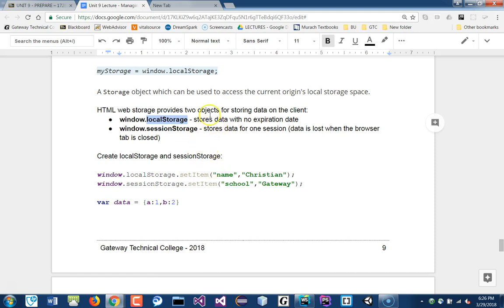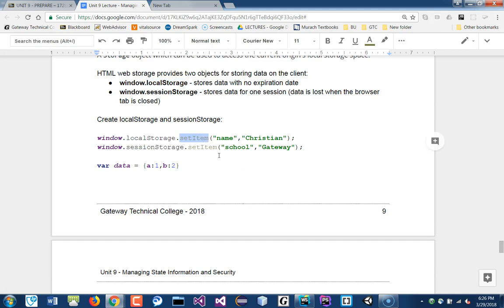Okay, because this is an object, it has methods to set those for you. This is just one way. There's another way too, but this is probably easier to understand. You can set items, and you can also get items. You have a setter and getter. It takes a key-value pair, so the name of that local storage item, and the value. This is a local storage session. The syntax is exactly the same. Again, the difference is one is inside the live session, and the other persists throughout the site.